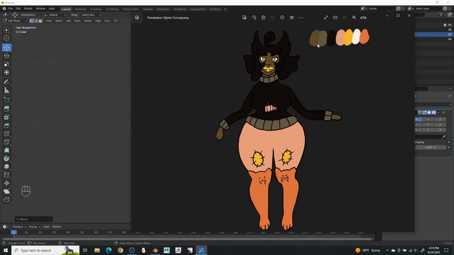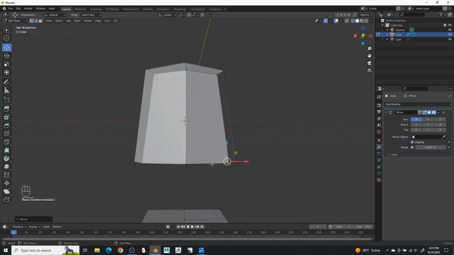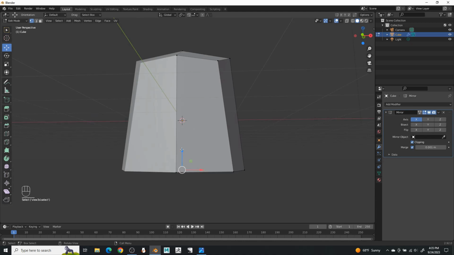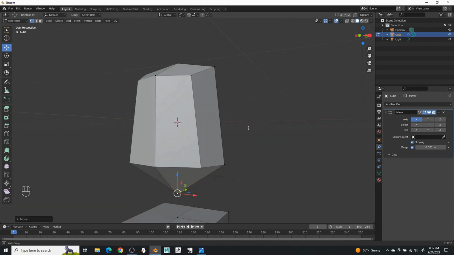Then let's check our reference. Okay. Maybe pull this out a little bit. Grab this vertice on the bottom, drag that down so it can connect into the pelvis when we make that.